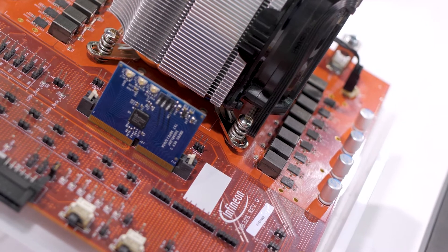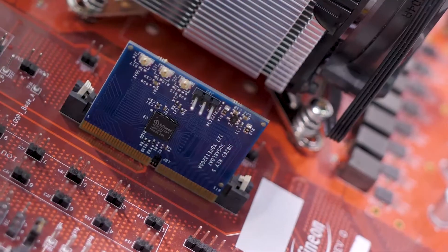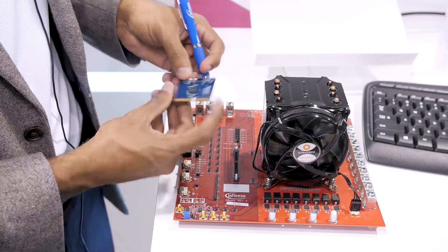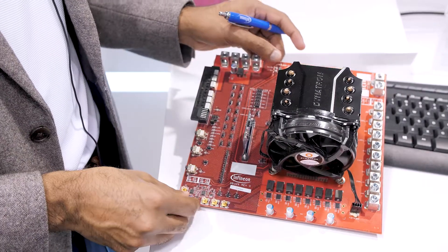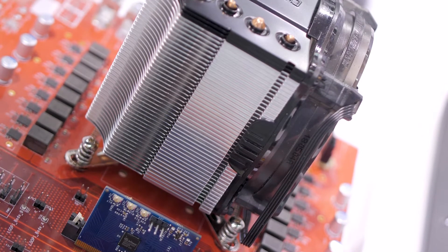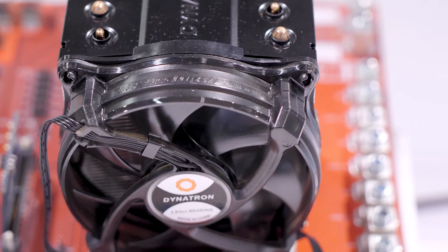Why don't you take us through the reference board? This is a demo board that showcases our 16-phase controller. I've taken this cut card out of the board — this is the 16-phase controller, called the XTPE-132G5C, and this is our seventh generation of digital controller. This plugs into this card here, and the board is set up to showcase 1000 amp capability. Here you see this load emulator designed by Infineon, capable of 400 amps and above. You need a special load emulator to showcase 1000 amps, as most emulators cannot do that.